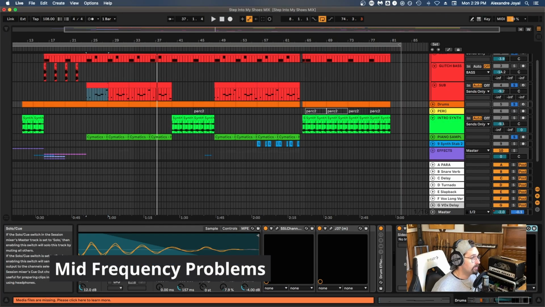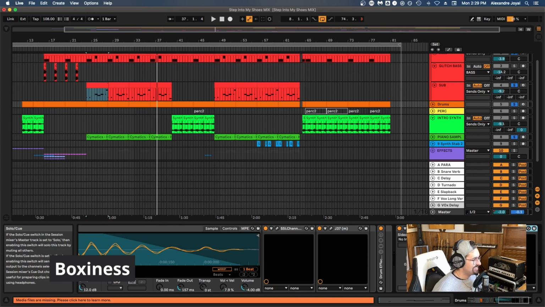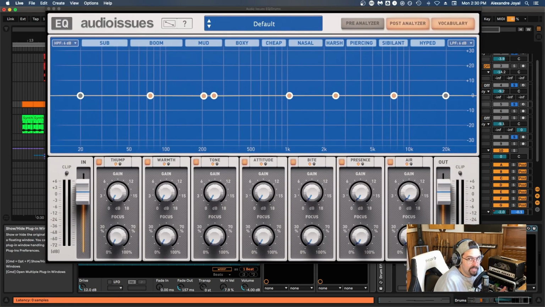Next, let's talk about the most common mid-frequency problems, and by far the most common is this idea of boxiness. This is when anything like your snare drum, your kick drum, your vocals, your piano chords sound boxy. They have this kind of cardboard resonant aspect to them that's quite unpleasant, and that's definitely one of the most common mid-frequency problems. And again, there is no magic solution or magic frequency to get rid of boxiness once and for all. You just have to know what it sounds like and know where to look for it.